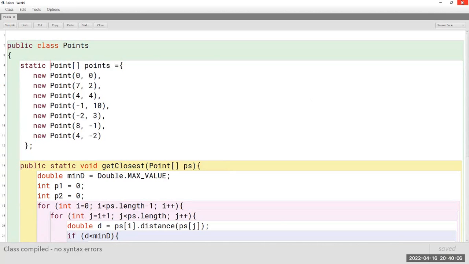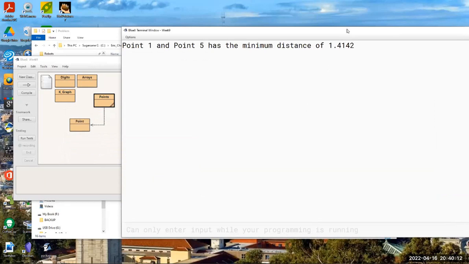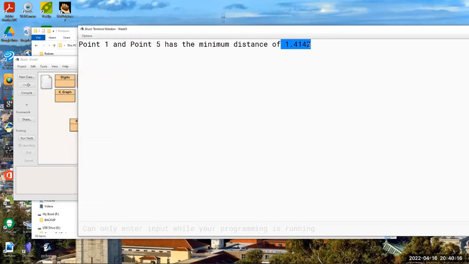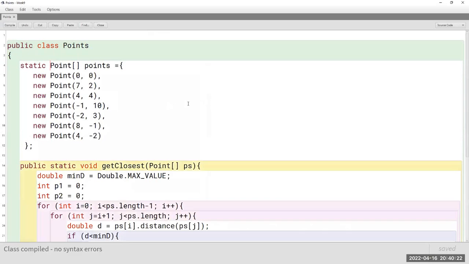I'm trying to review different algorithms for you, so you need to remember them. Whatever we actually finish, the distance between point 0 and point 5 is 1.414. Let's look at it. Point 1 is 72.